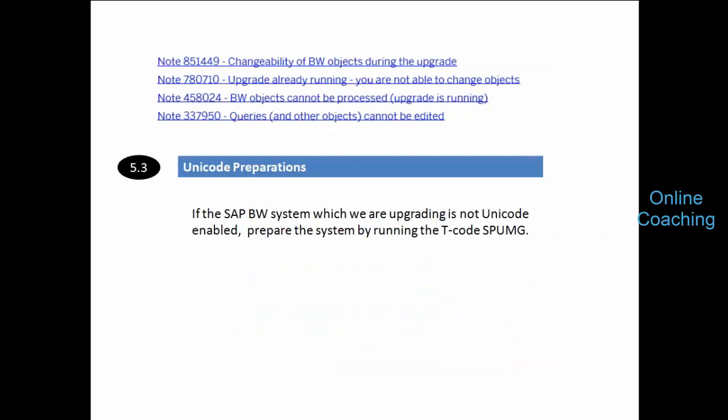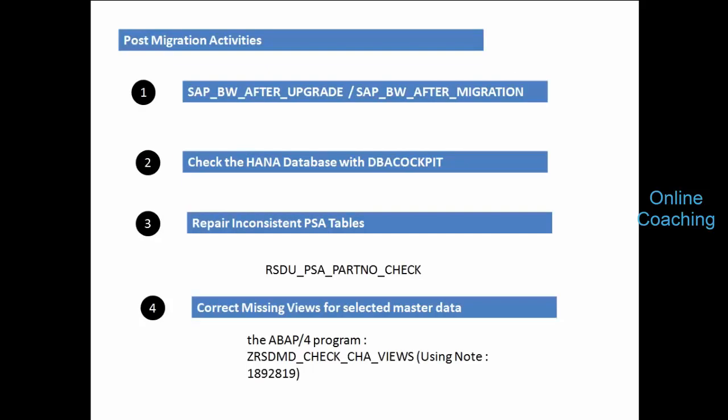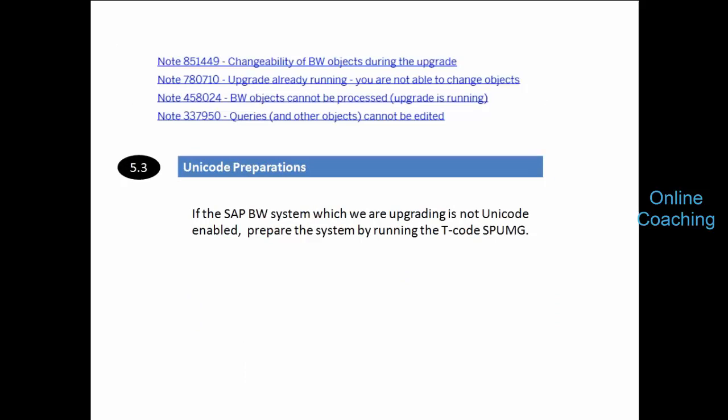Then they also use a T code called Unicode prep, because I told you when you have BW on HANA, all BW must be Unicode compatible. With the DMO itself, you do upgrade, migration, as well as Unicode conversion. So they use a T code called SPUMG for all the Unicode relevant settings. So majorly it is housekeeping, pre-upgrade, pre-migration task lists, and taking the report snapshots, holding the present performance statistics of the queries, and you keep it ready.